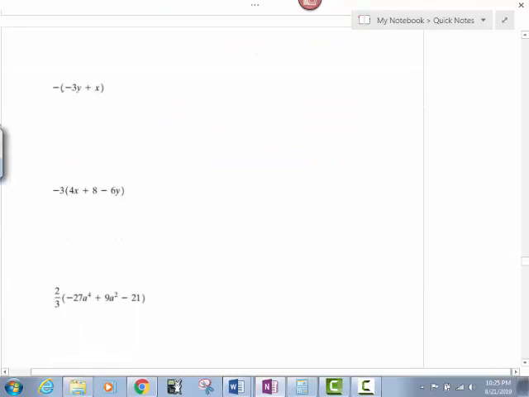All right. So in this problem here, I don't necessarily see a number there, but it's understood that that number is going to be negative 1. So we're going to multiply negative 1 times both those pieces. I can think of that number again being positive 1. So negative 1 times negative 3y is a positive 3y. A negative 1 times a positive 1x is a negative 1x.